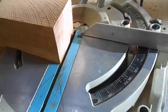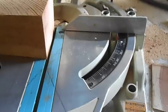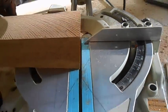I'm going to cut these legs on a compound miter, 10 degrees by 10 degrees, to give the legs a little flare.